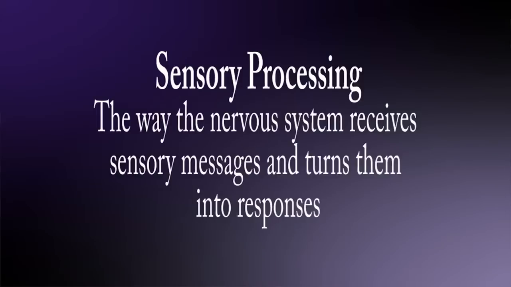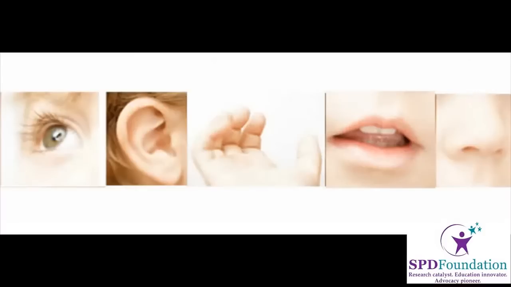So what is sensory processing, and what is sensory processing disorder? Sensory processing is a term that refers to the way the nervous system receives sensory messages and turns them into responses. We constantly manage sensory messages: sight, sound, touch, taste, smell, the 5 familiar senses that let us hear the clock ticking in the background, feel the breeze blowing in the window, smell the bread baking in the oven.